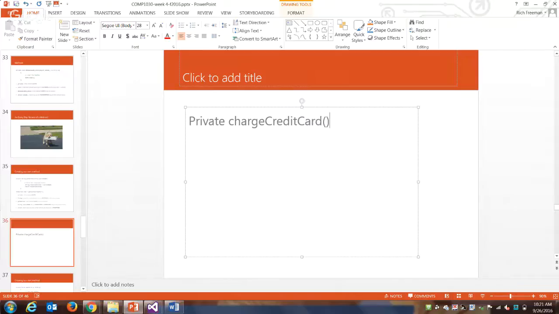Let's say we're building a shopping cart and we write a function to charge someone's credit card. There's going to be several pieces of information, several parameters or inputs to this method. What information would we need? What would be one thing we would need in order to charge someone's credit card? I'd say there's probably about 4 things we need. Sarah, what's one thing? Okay, so what data type would we use for credit card number?